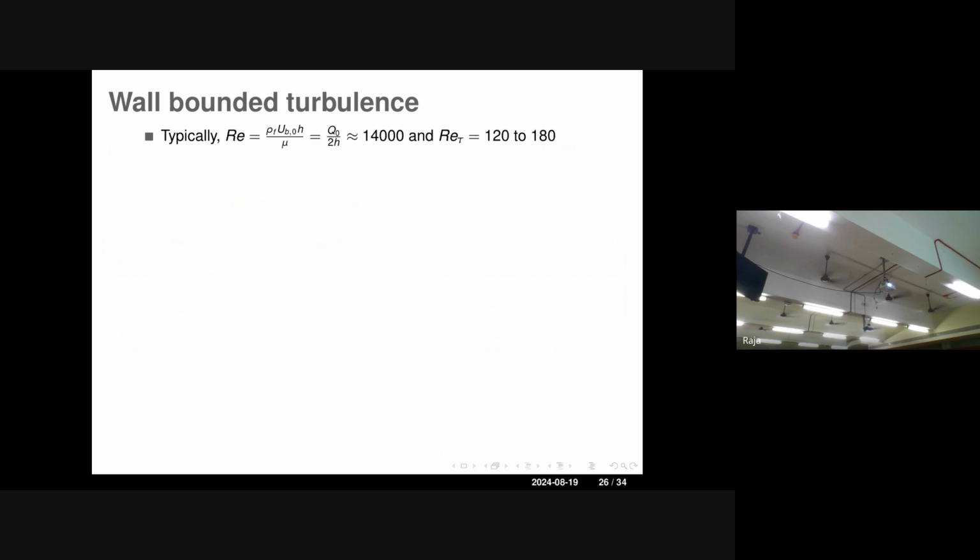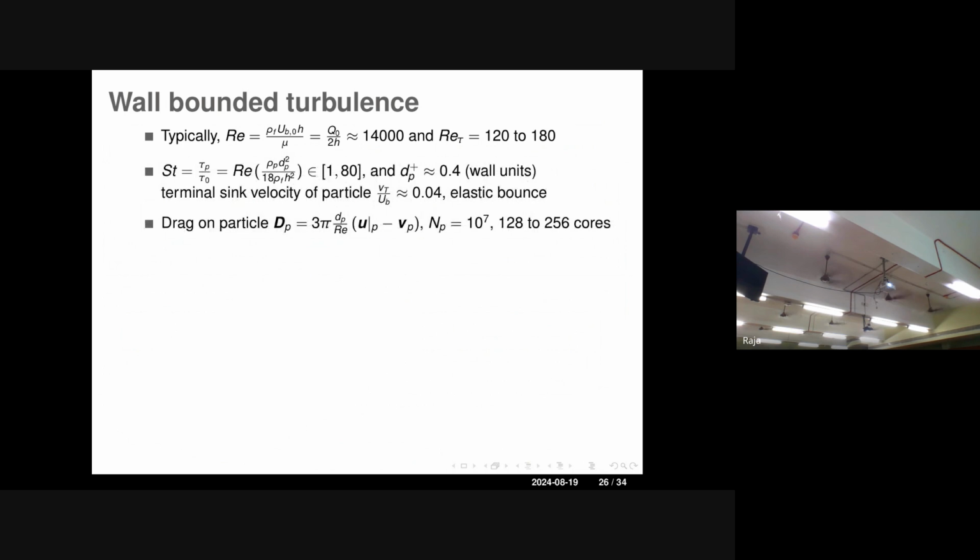So the simulations we carried out were something like 120, 180 and so on, all the way to 400, with different levels. And particles, now these particles are Lagrangian particles, what we are trying to look at is how quickly they will be pushed away by the flow. So we are trying to construct the time scales involved in the problem. Do they carry huge inertia so that they will not be in a position to quickly respond to flow fluctuations, or will they be immediately seen by the flow? That we characterize via something called the Stokes number.